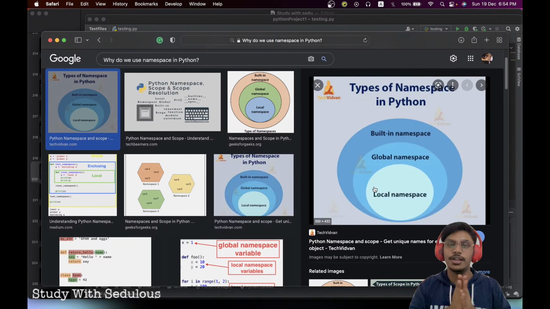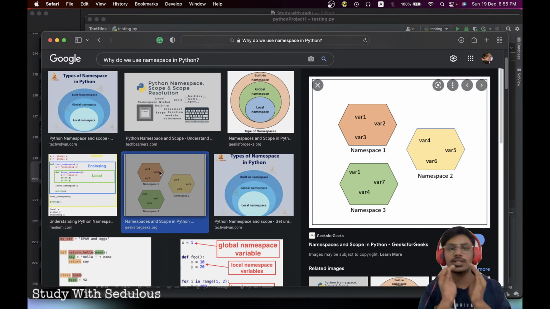Like we have defined them in our own methods, or some random names we have given, and that would be the local namespace. But some other names are there, like print or sum. Those are all global. It's not global, actually it is a built-in. Print is a built-in function.